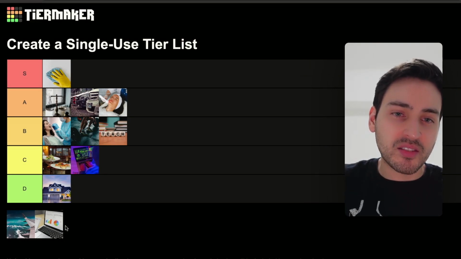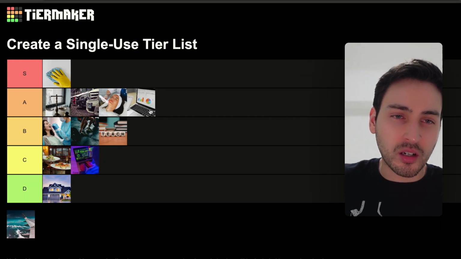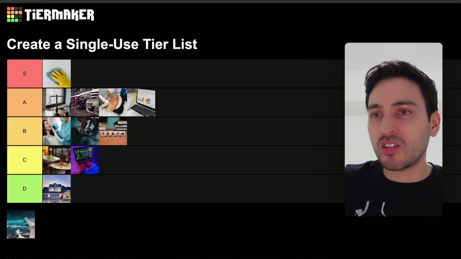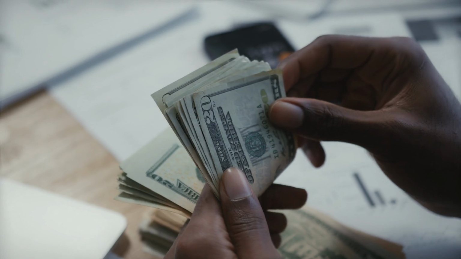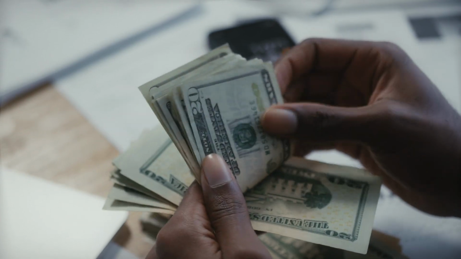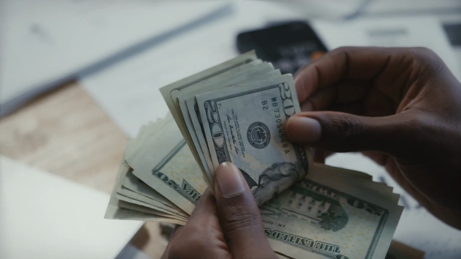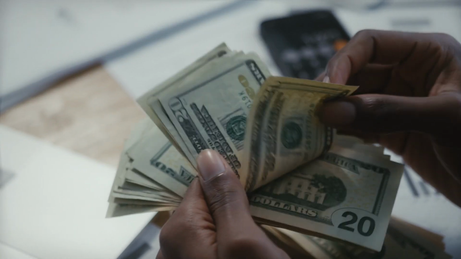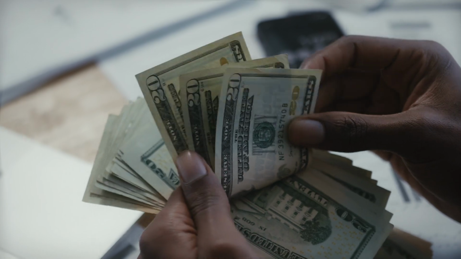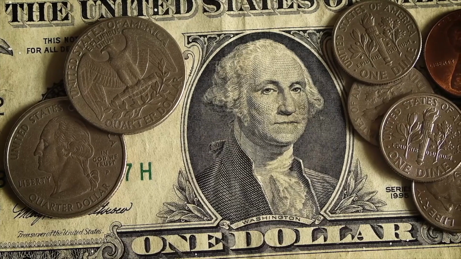So finance, I think, is also going to go in the A category. Not sure if I'm putting it in the B. One of the biggest clients I ever managed in the financial services space. So to clarify, this can be banks, financial advisors, insurance companies. One of the biggest clients I ever managed or worked on was a mortgage company, spending $300,000, $400,000, $500,000 a month on Google. So a very, very big business competing with major banks.